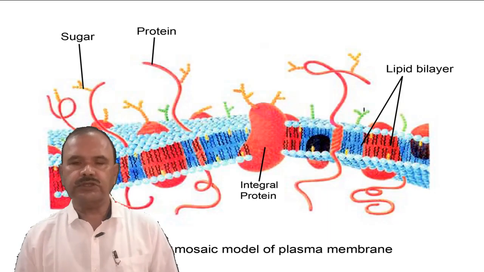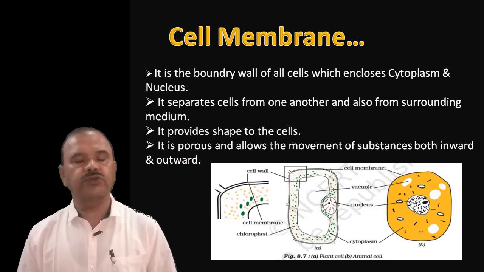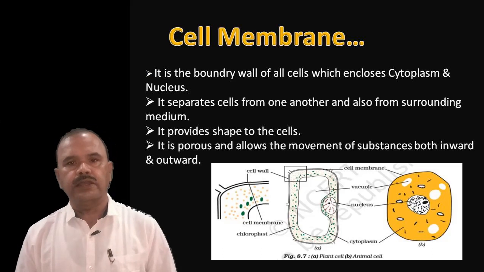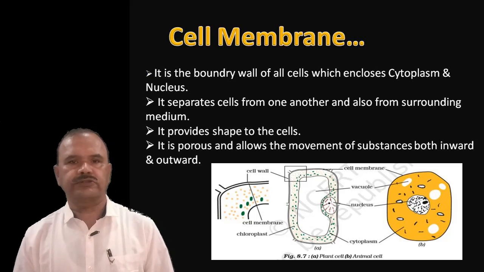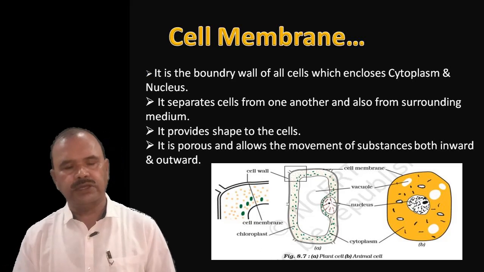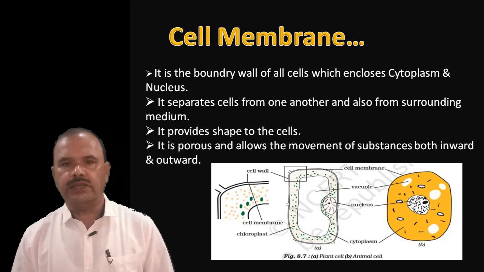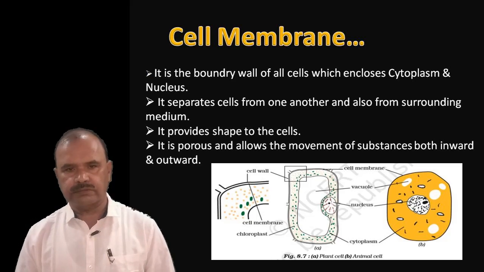The cell membrane is the outermost boundary of the cell, which binds the cytoplasm and all the internal organelles along with the nucleus inside the cell. It is living in nature, flexible, elastic, and it has pores through which the transport of materials, either inside or outside, takes place. It is semi-permeable in nature, and it protects the internal material filled inside the cell.